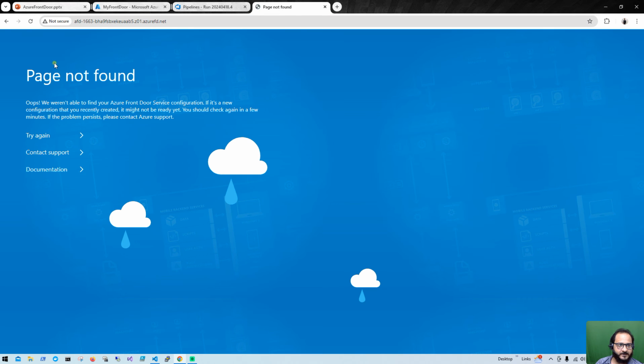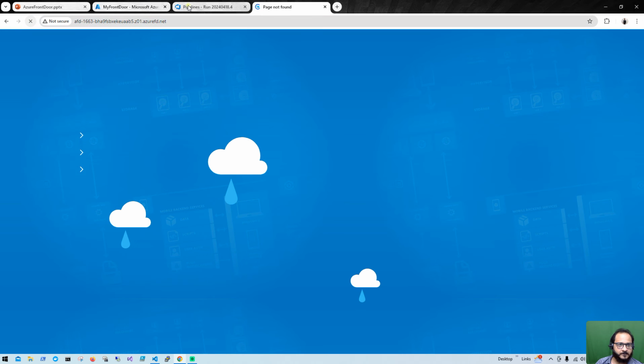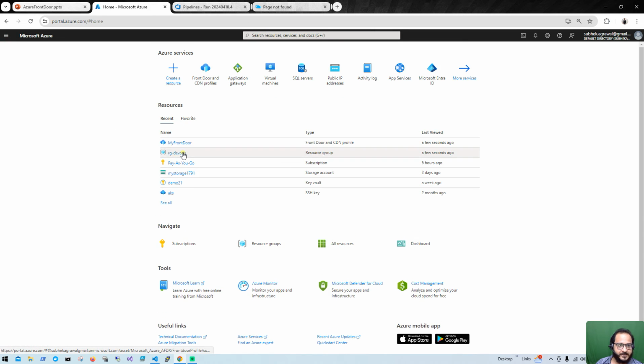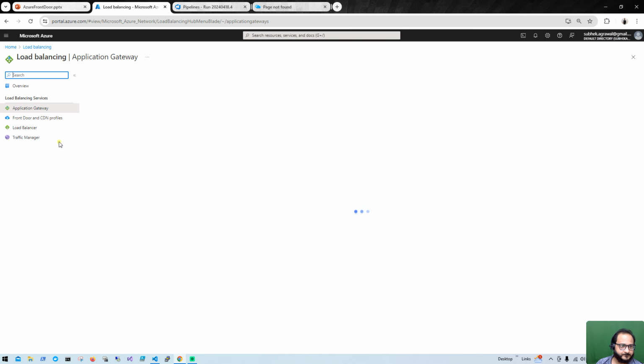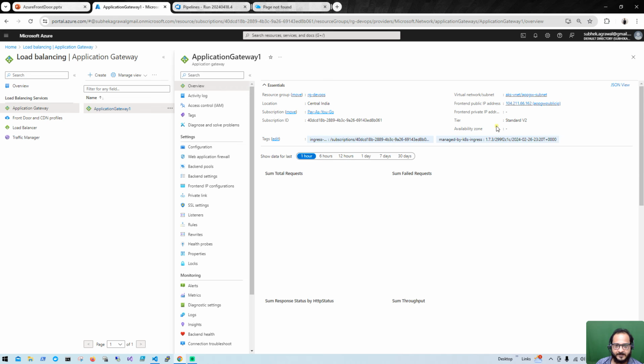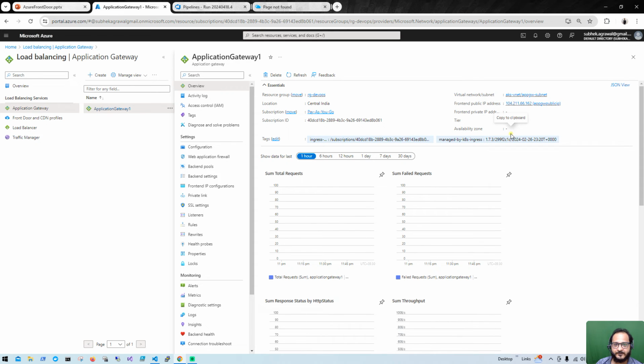You can see it's showing page not found, because we have not deployed any application yet. If I go back to my application gateway and take the public IP address of the application gateway, because this is the backend which we have used, this is the frontend IP address.